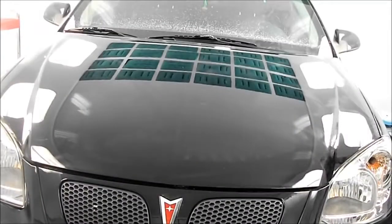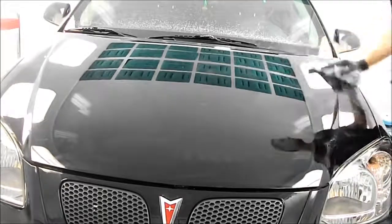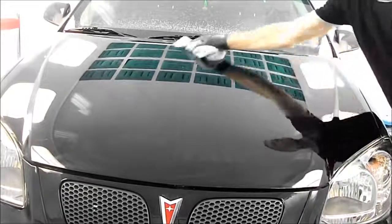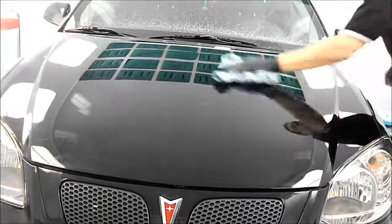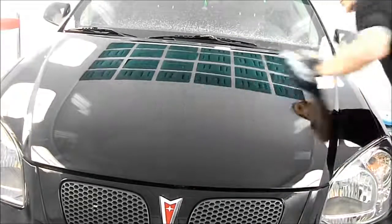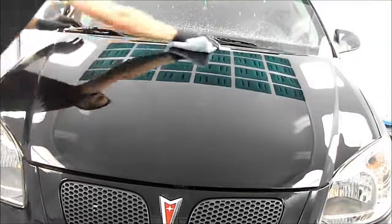Polishing. You can pretty well unmask all the tape. Wipe all the compound down. Then you can use the detail spray to get rid of anything that's stuck on there. This stuff actually comes off pretty easily. And I should note too that you should always use a microfiber cloth, detailing cloth. They're very soft and they won't scratch your paint. And they pull off the compound a lot easier.